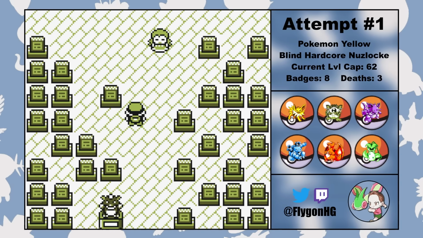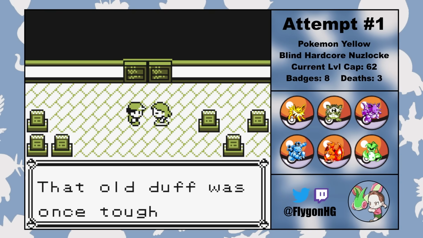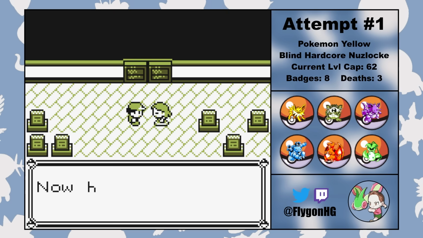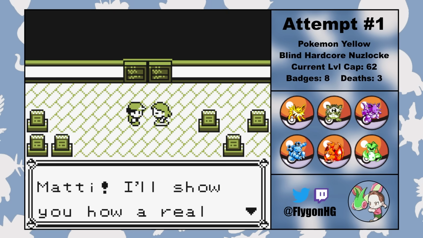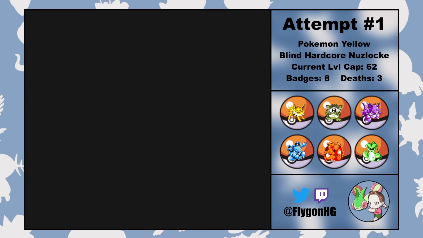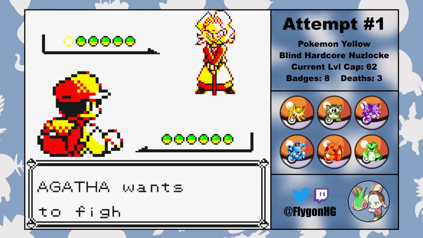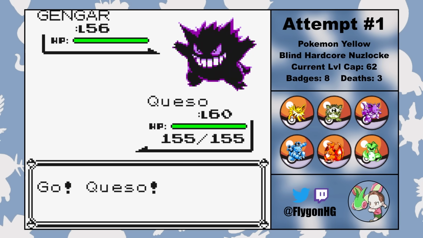Third is Agatha with her poison types, which you'd think would be the perfect opportunity for Squash to sweep with Earthquake. But for the life of me, I couldn't find the TM for Earthquake. Giovanni gave me the TM for Fissure, and after scouring the various dungeons around Kanto, I came up completely empty-handed. Turns out it was in Silph Co., but I didn't know that at the time. So instead of Squash, it's up to Queso.